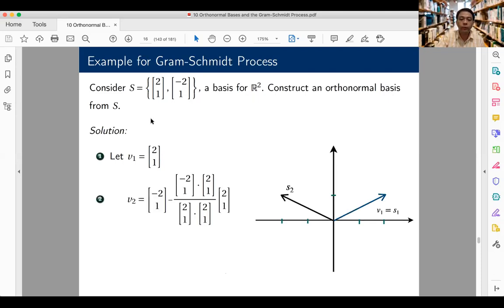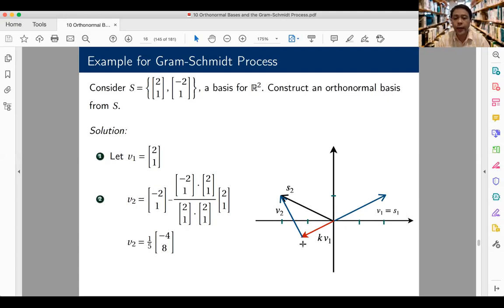And then for V sub 2, we get the projection of S2 on V1. So this is S2 minus its projection. And when you simplify that, this is the geometric meaning of what is happening. Take note that this is a negative number. So that's a negative 4 plus 1, that's a negative 3 over 5. So the multiplier for 2, 1 is a negative. That's why you point in the opposite direction. This is your KV1. And then your V2 is just S2 minus KV1. Okay, and you get this vector here, and that is 1/5 of negative 4, 8.